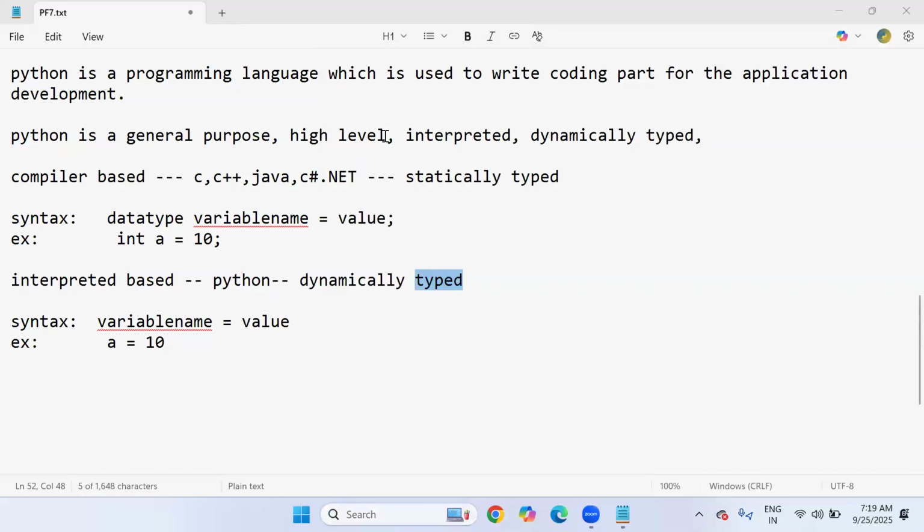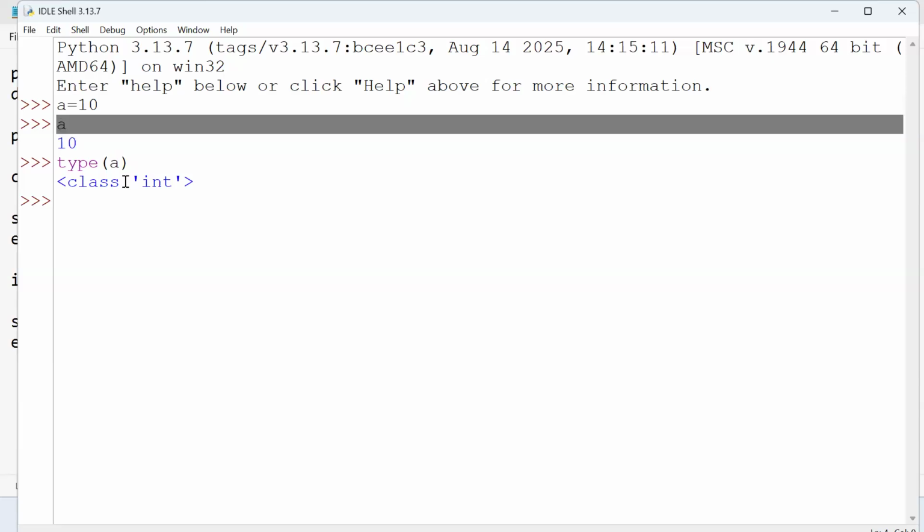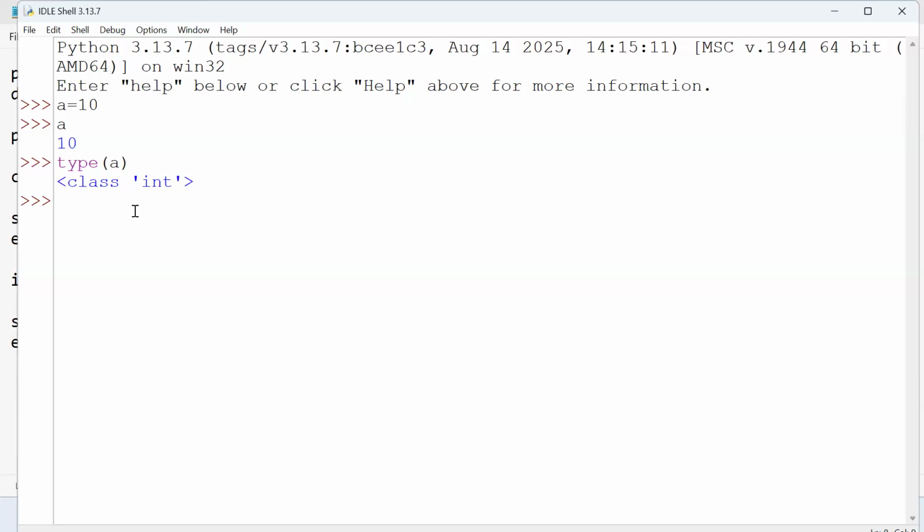So I'm just opening IDLE to show whether a data type is required or not. See here, if I take a value 10 and print a, you will see no data type needs to be specified for the variable a. Do you want to know, just out of curiosity, what data type is assigned to your variable? Then you type type of a. Type is a built-in function, a is the variable, and now press enter. Python decides your variable a is integer data type. Because of what? Based upon the value. 10 is the value for my variable. That's what Python decides: integer data type for my variable.